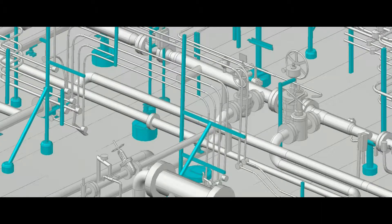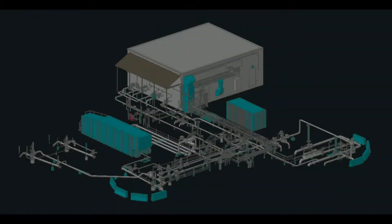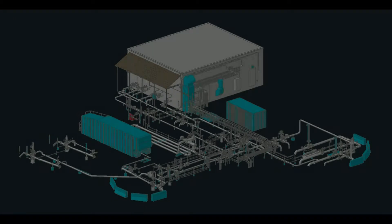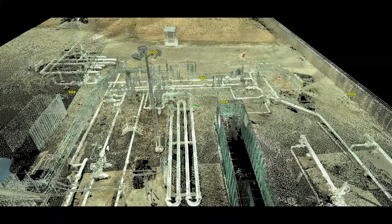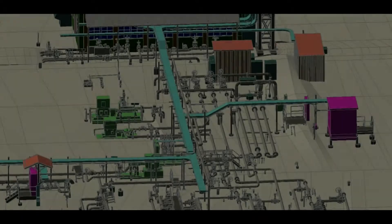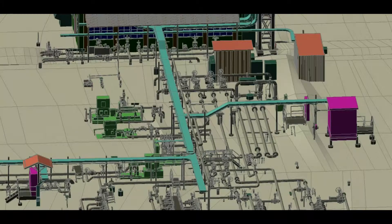Since laser scanning is a non-contact measurement device, a technician such as myself can set up safely on the ground or a catwalk to capture information about the site without the risk of falling or getting too close to hazards. Traditional methods could potentially require a crew to expose themselves to unsafe positions, such as heights or being within unsafe ranges of certain hazards. All of TruePoint's scan technicians have a minimum of OSHA-10 training to ensure they understand safe practices while on-site and how to minimize potential dangers associated with these types of facilities.